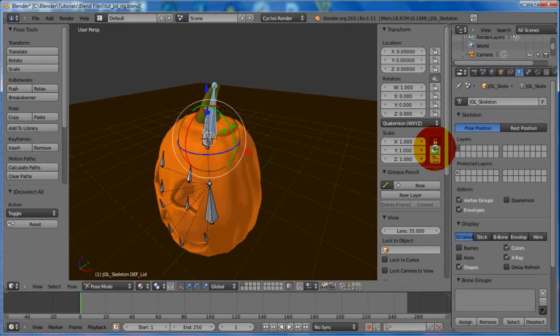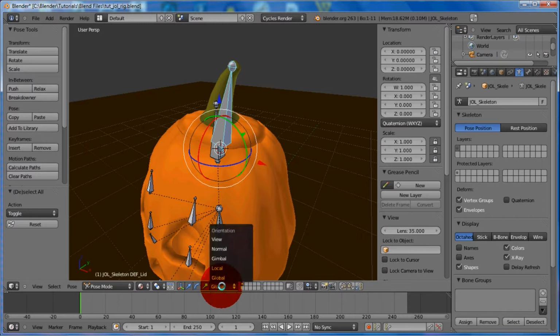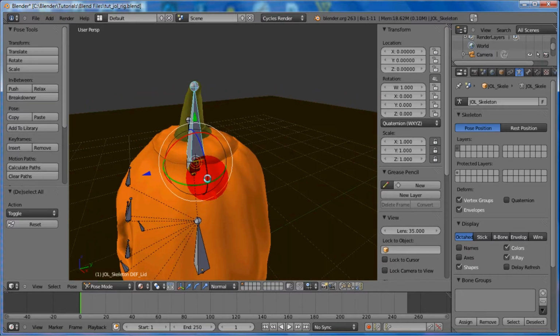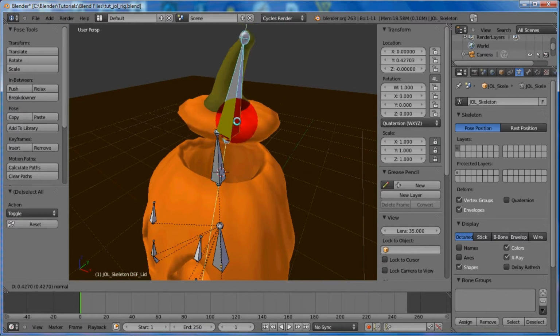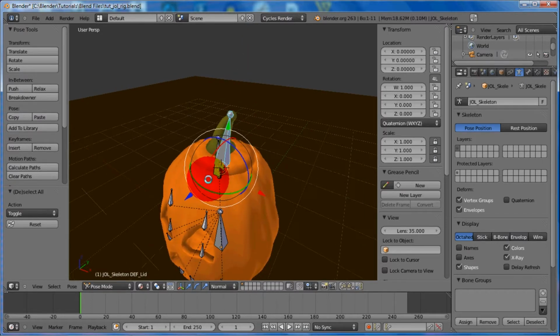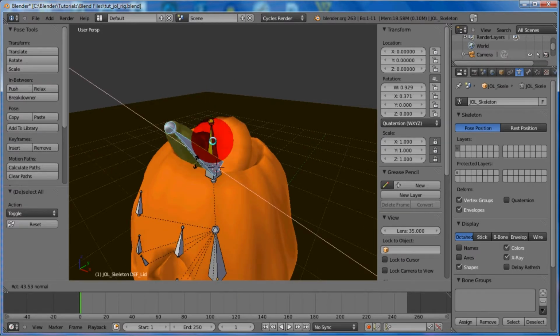The scale, I'm actually going to lock. I really don't care about the scale part. And I'm going to change from global to normal. Alright. And that way we can move according to how the bones are oriented. So, there we go. We can actually have this pumpkin literally flipping its lid.